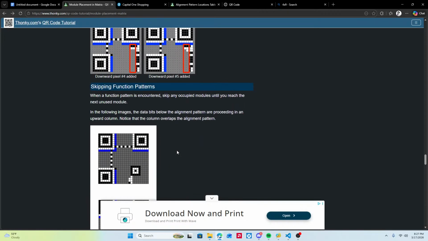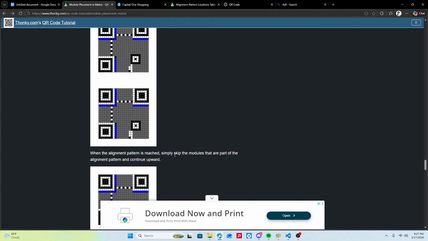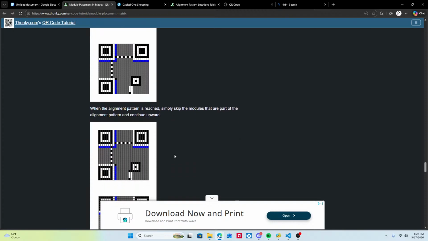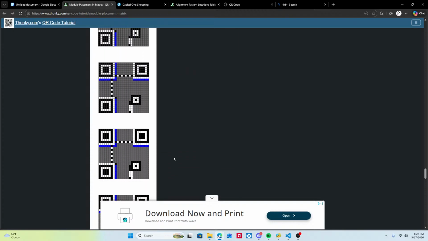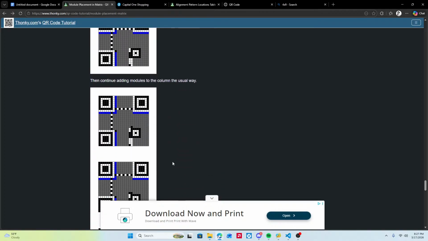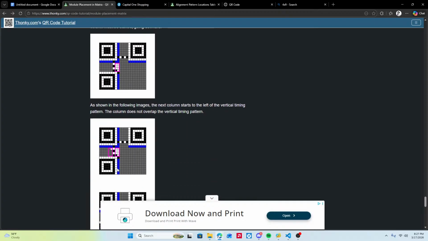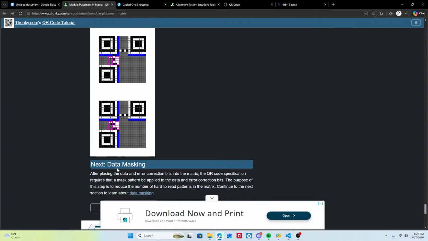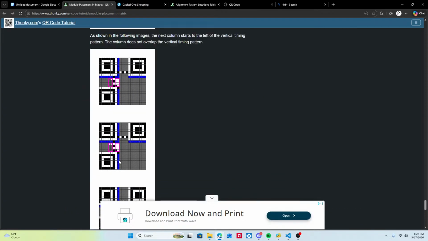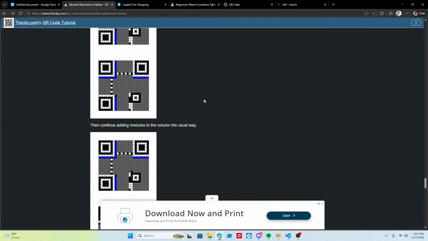Skipping function patterns. And then exception, the vertical timing pattern. No column should ever overlap the vertical timing pattern. So what does the blue area do?